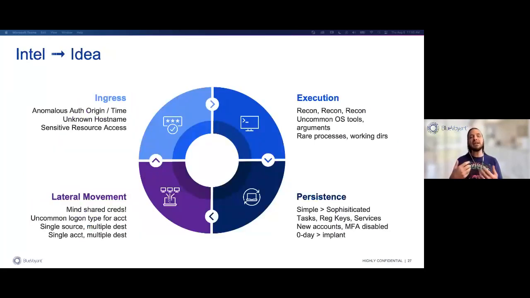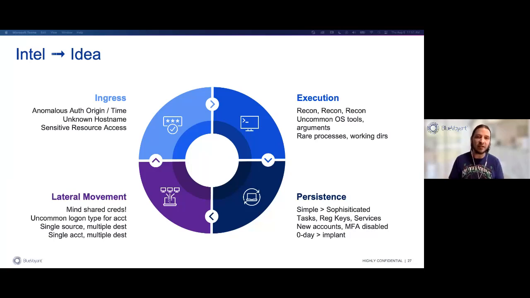And we'll leave you with a bit of insight into how we come up with the ideas for all of these little micro queries and analytics that we build. We break them down into various aspects of the attacker kill chain against various system types. So from ingress, what are the types of things we can look at? We're looking at authentication. We're looking at weird host names, user agents. We're looking at access to sensitive resources in SaaS providers, cloud or on-prem.